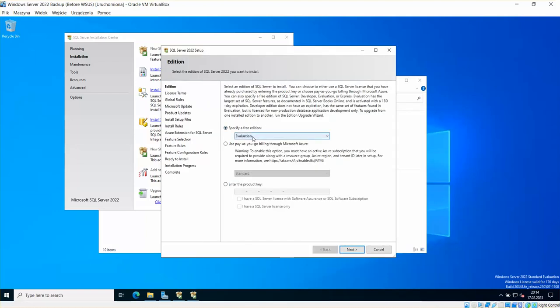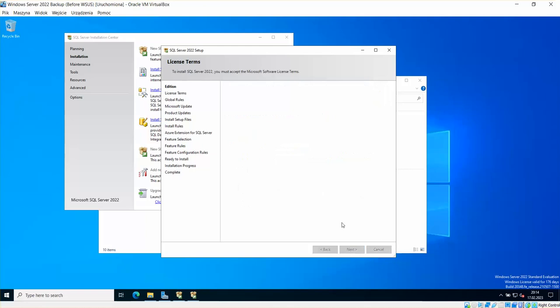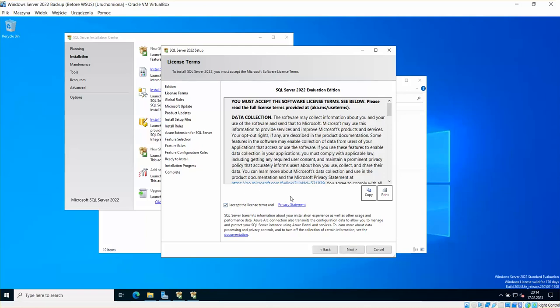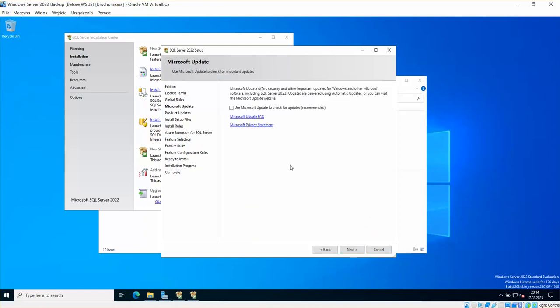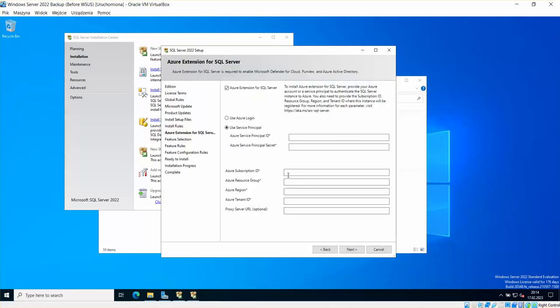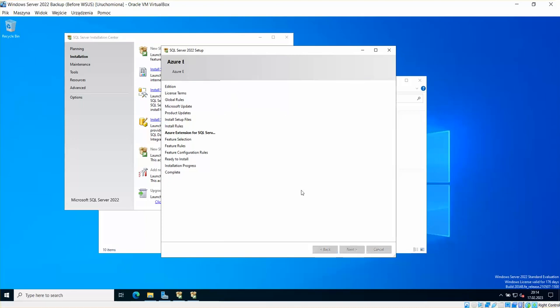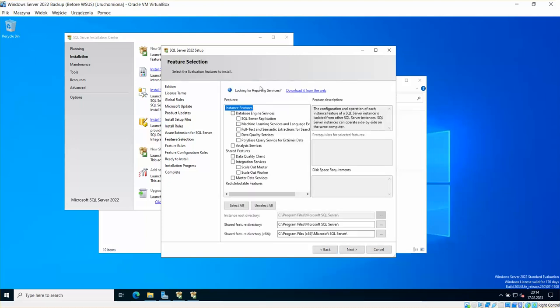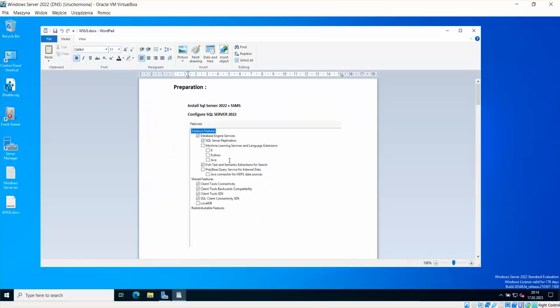Okay, of course, the evaluation. We're going to accept the terms. Of course, recommended updates, so I'm going to uncheck this. And here is the main configuration site. So let's check.